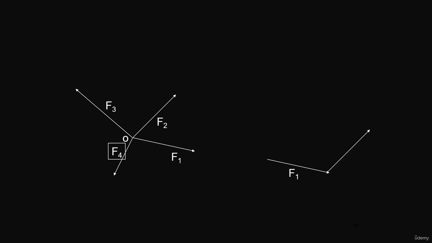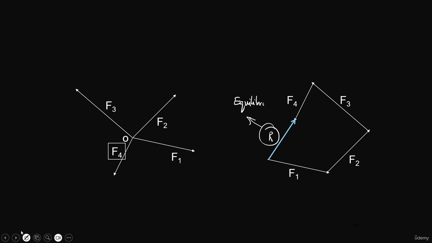Let's say this is F1, this would be F2, in the same way this is F3, F4, and the resultant is taken in the opposite sense. Okay, so here R is called the resultant. It's not the equilibrium, let me correct that. Here R is giving us the resultant. But if we talk about equilibrium, then the direction would be opposite. So here the difference is that the number of forces is getting increased, but the principle remains the same.